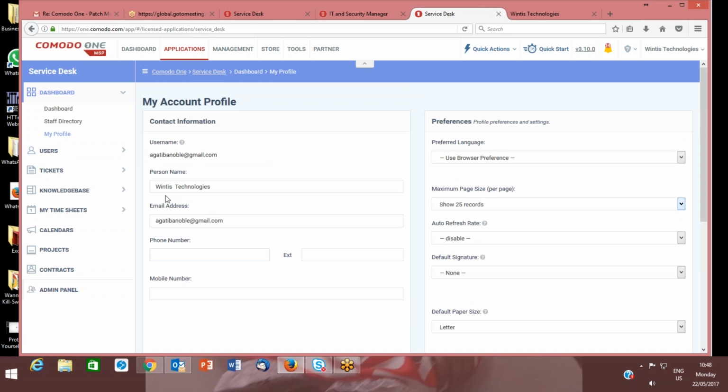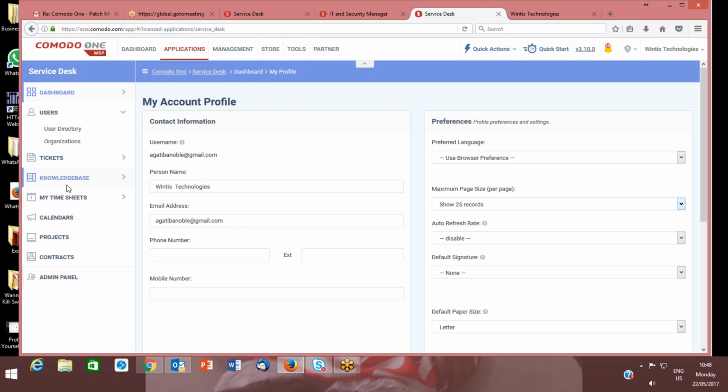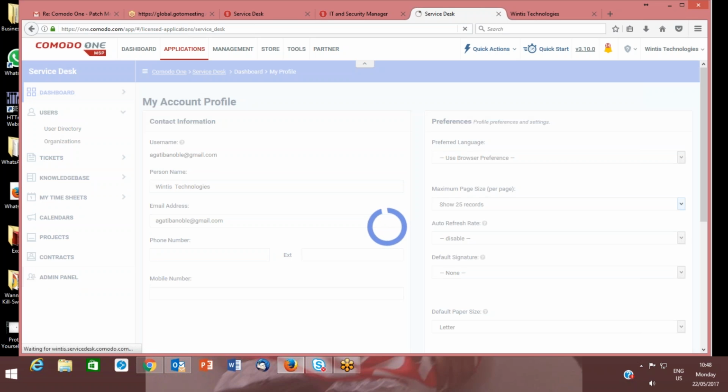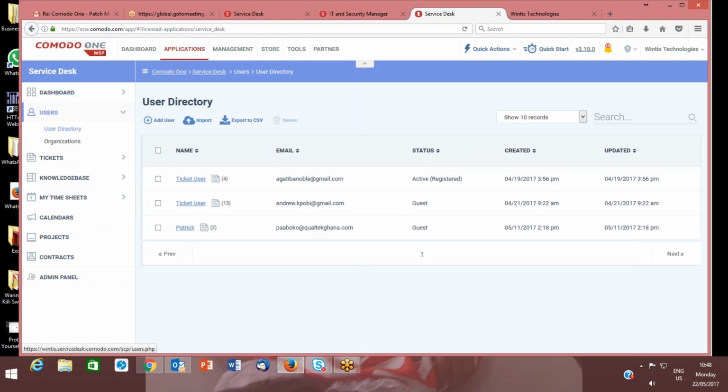All right. So let's go to the users and user directory. For the user directory, you know that we can also add a user in ITSM, right? But that user is actually not the list of users that it is getting.